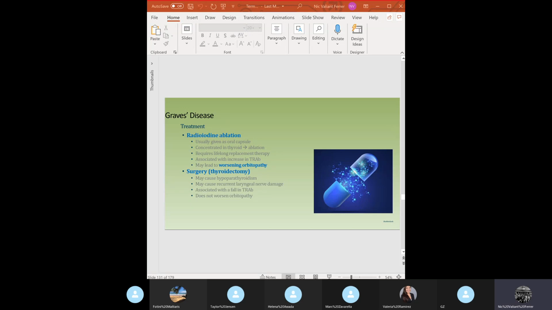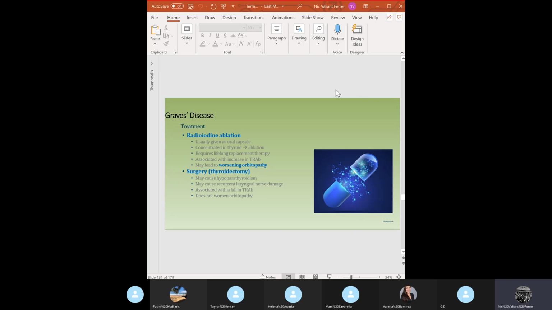What's the blood supply of your parathyroid gland? Where does it get its blood supply? Inferior thyroid artery, which is a branch of the thyrocervical trunk. How many venous supplies do we have on the thyroid? 3. Superior thyroid vein, middle thyroid vein, inferior thyroid vein. So guys, I'm just telling you the basic anatomy of the thyroid, basic term 1 stuff, so that we're on the same page.